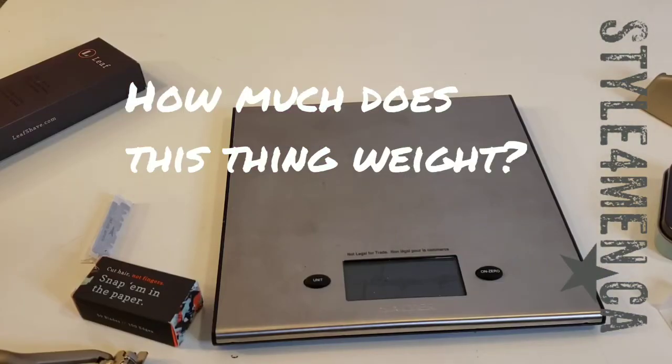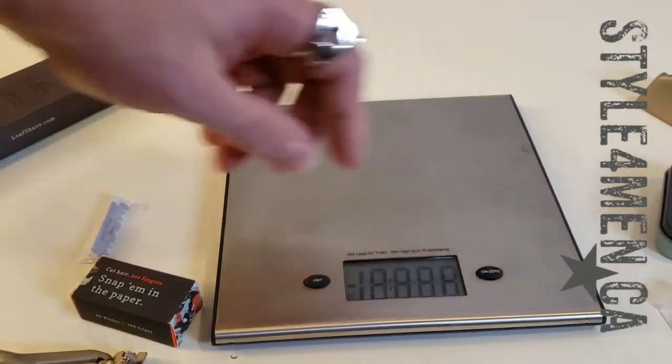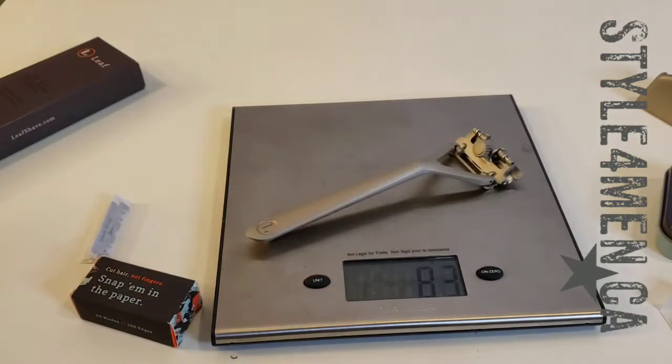So I've pulled out my very scientific kitchen scale. Let's turn this on. And let's put the razor on. 83 grams. So basically you want the razor to have good weight to it, so you're not applying extra force when you're doing the shaving. You want the razor to have a natural weight for that aspect.